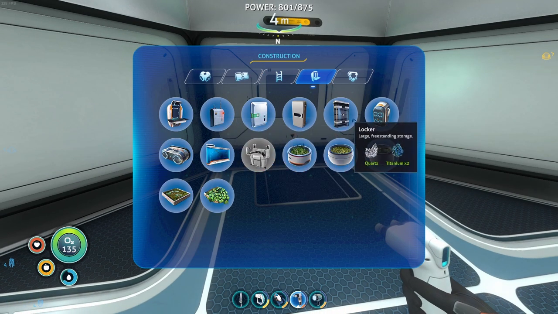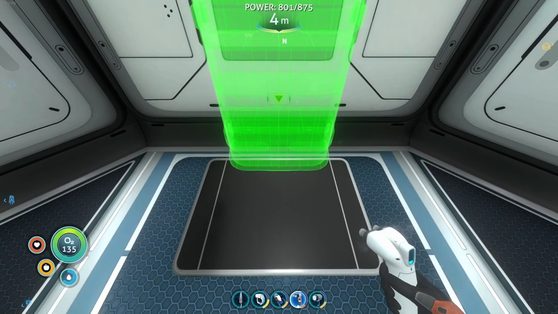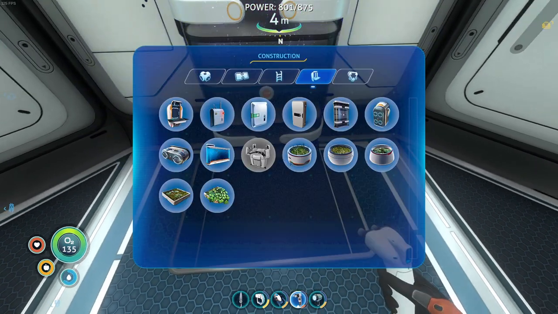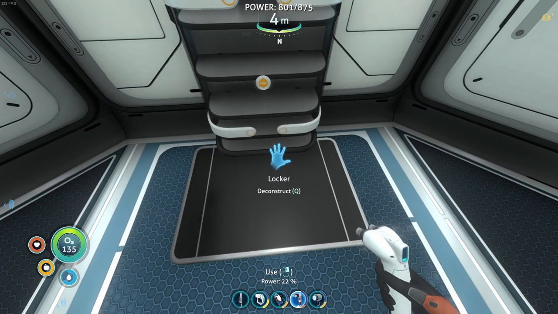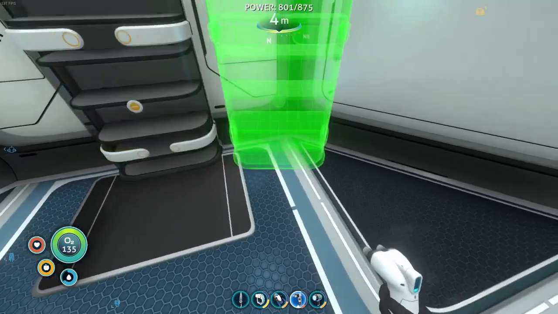Okay. Locker. And I just want a ton of these. Like, a ton. And I need to put signs on each one of them. I'm pretty sure that's a thing as well. I'm certain that I've seen it. Sign. It just requires some cover. Okay. But I'm gonna need a lot.